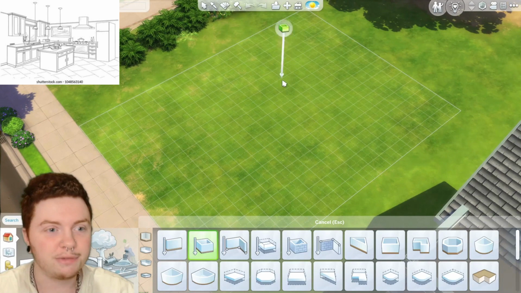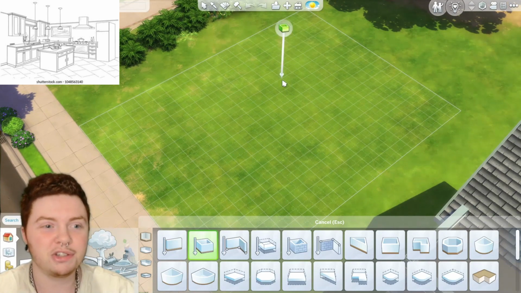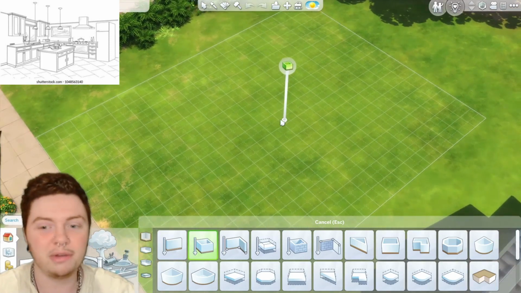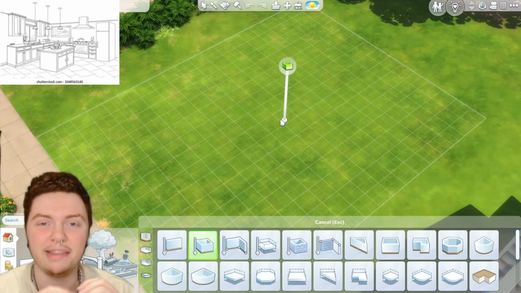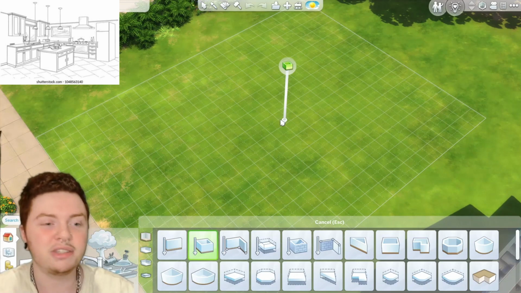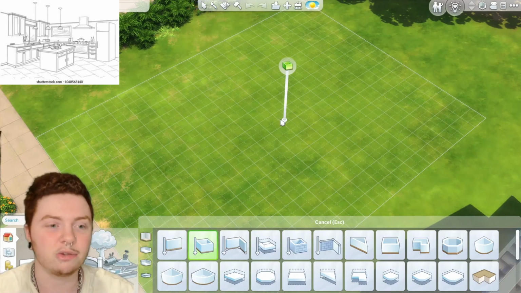I look at a reference for pretty much all of my builds, even if it's just to get the basic skeleton for the building. I would definitely recommend doing this one, as this is sort of bog standard. If you can then take that design and make it your own by putting in your own objects, you could be like, oh, I did kind of like where that one object is there and move it over here. There's loads of different ways that you can then personalize the references that you have.